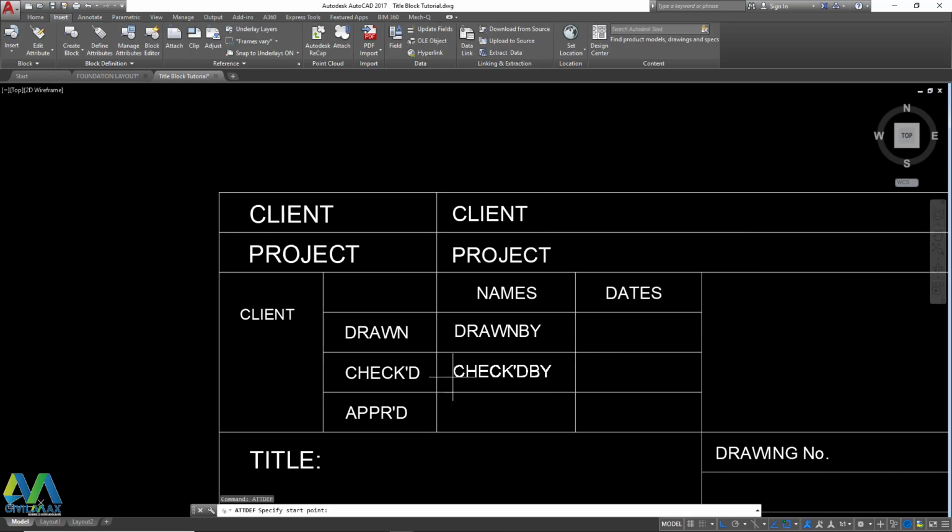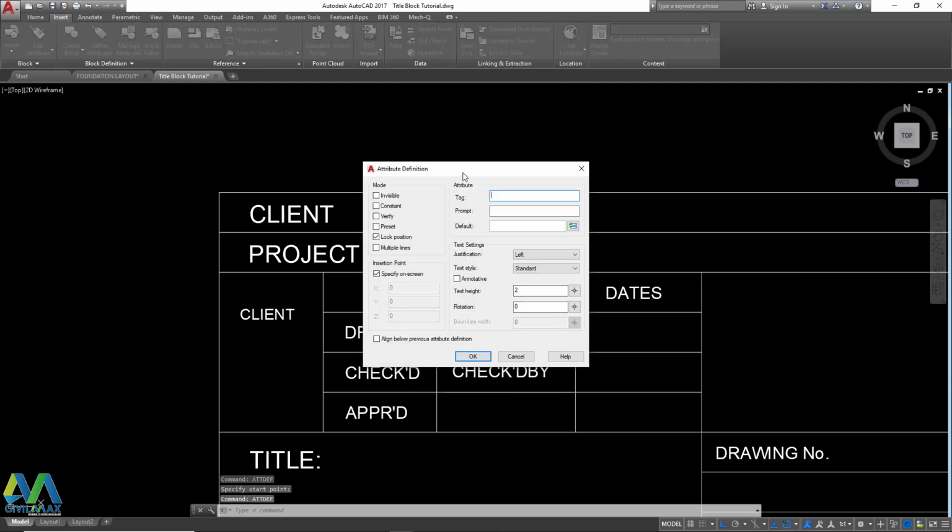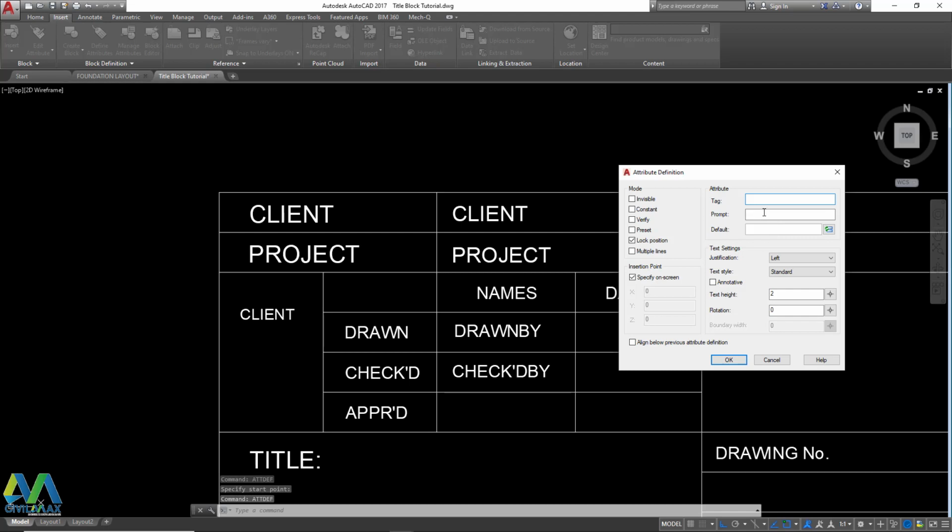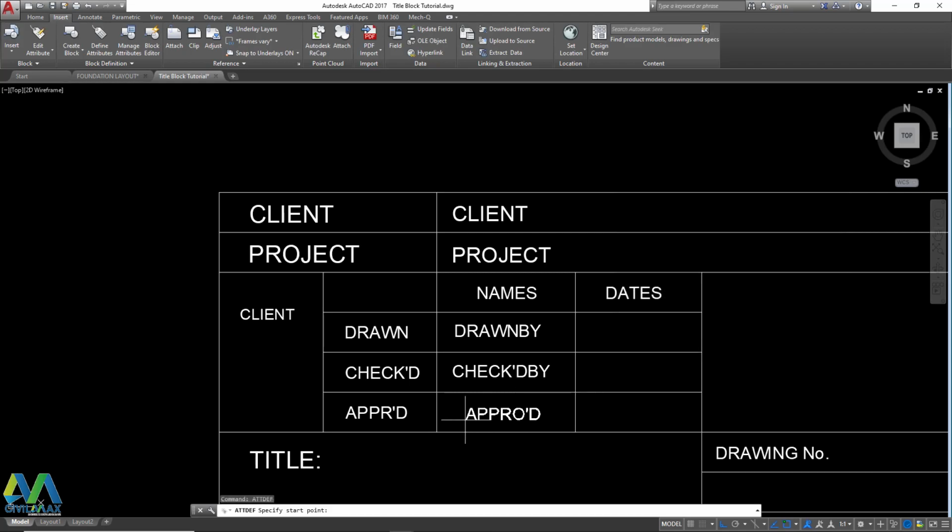There we are, and I'll place another one right there. I'll right click and repeat the same attribute definition, and I'll type approved by, and copy that, paste it here, and give a default XX, and I'll paste that right here.